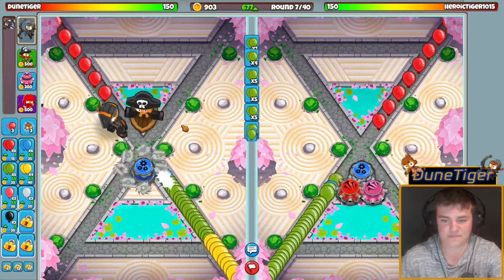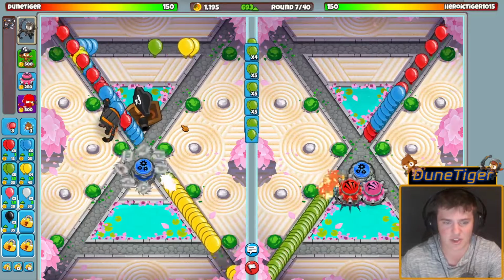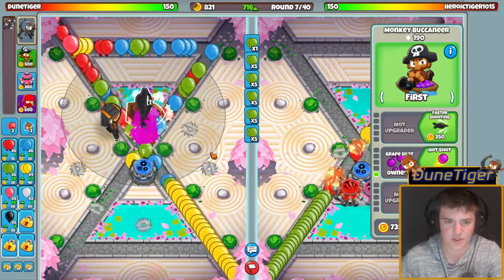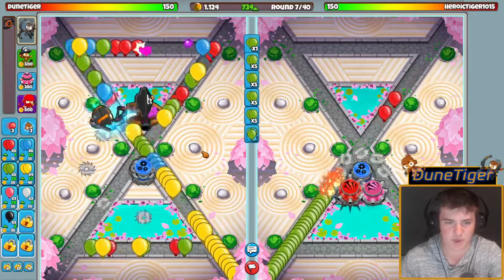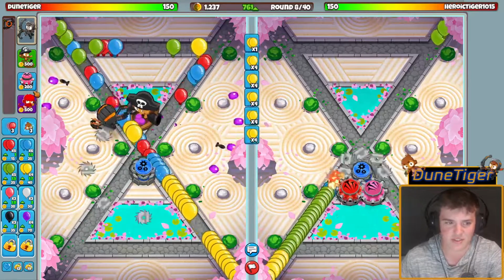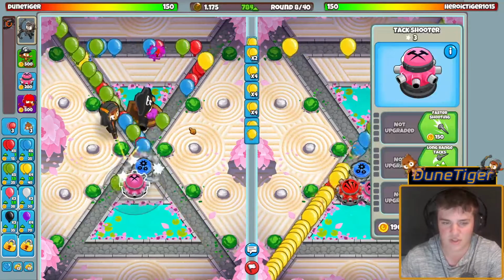You see he's got 3 tac shooters over there. I've revealed to him that I have a Buccaneer. A Buccaneer is also really good because it's easy camo lead detection. So that's why I decided to put one of them in there. I'm going to use my ability just to be safe. I don't want to lose any lives. I know I always say it doesn't really matter, but you know, it's nice. And the Quincy ability isn't really too important at this stage yet.